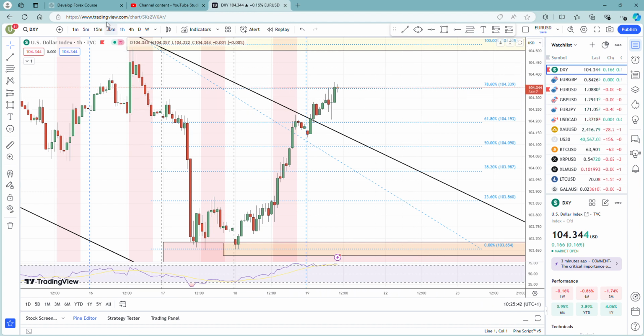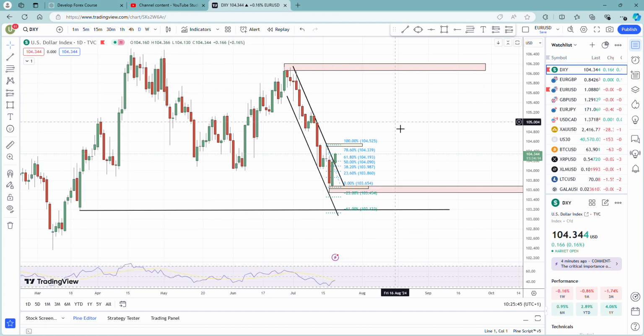So we always start on the DXY because we trade the EURUSD and GBPUSD pairs. If you trade the DXY dollar index, it gives you an indication of where the USD pairs are going. In this case, on the daily, we can see price rejected the previous support in red, bullish candlestick, and now it's follow up bullish, so it indicates price is definitely going up from this level. Because the candlestick is green on a daily, that indicates DXY is going up, EURUSD, GBPUSD is going down.